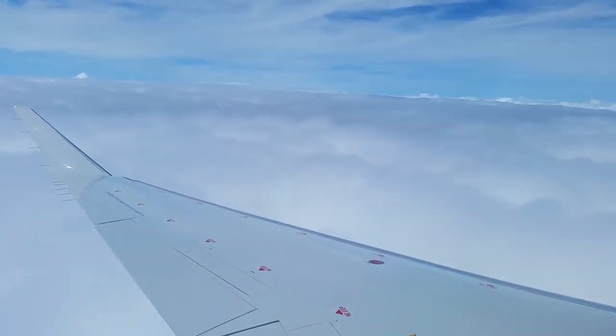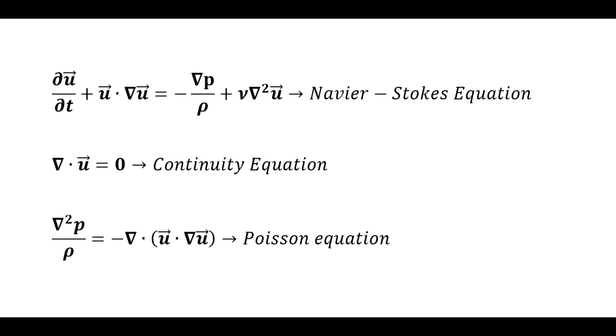In fluid mechanics and fluid dynamics, pressure and velocity for subsonic flow speeds are coupled by the Navier-Stokes equations. The Navier-Stokes equations, along with the continuity equation, are both equations of conservation. Navier-Stokes is a conservation of momentum, equivalent to Newton's second law. And the continuity equation is an equation of conservation of mass. Both these equations, when coupled, couple pressure to velocity and velocity to pressure.